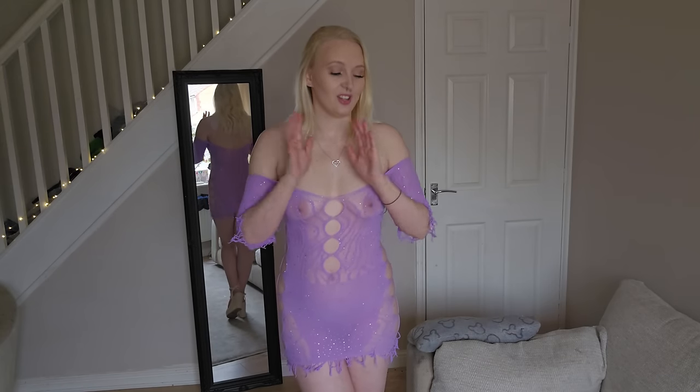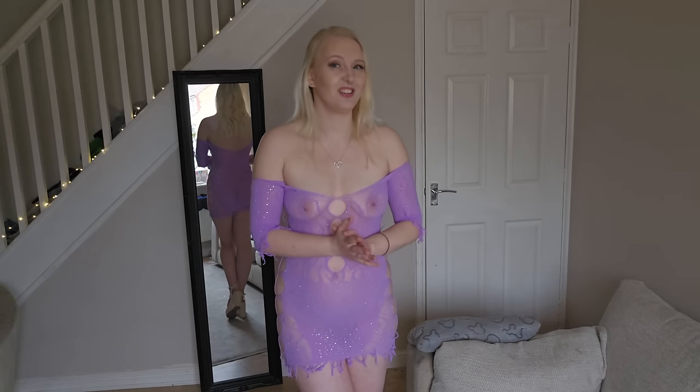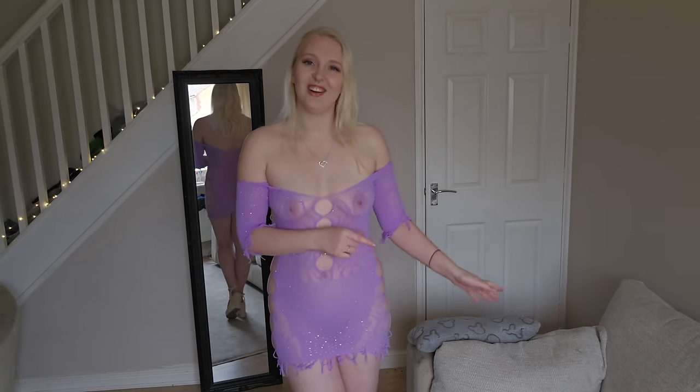The next outfit is a completely different vibe but a similar color — I'm really excited to show you. So let's try on outfit number two. Here we have dress number two and this is a two-piece set. From the smile you can probably tell — this is definitely my favorite. I am getting mermaid vibes from this one. I absolutely love the colors — it's like an ombre sort of color. It doesn't quite show up the same on screen; it's looking more blue on screen whereas it's a little bit more green, and I love the green. Let me show you the top first.